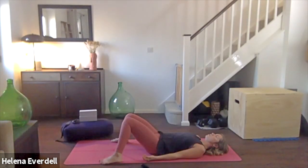and just taking a moment to settle into your practice, to arrive, to let go of the day, to let go of any tension, any worries, any to-dos, and just know that right now you're exactly where you need to be. Nothing to do, nowhere to go. Just showing your body, your mind a little bit of kindness for the next hour.